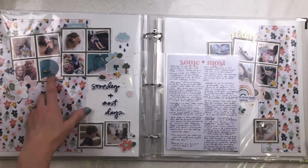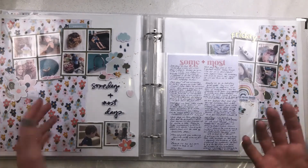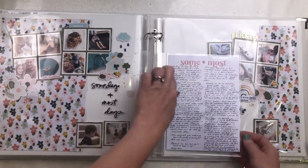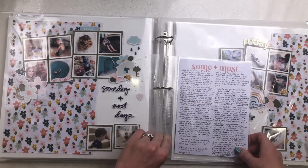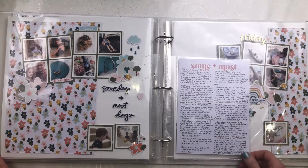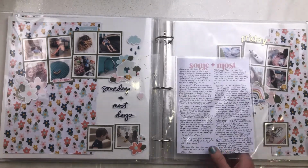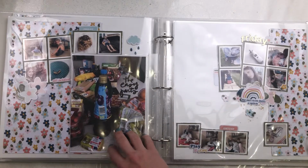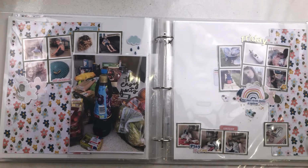Like for example, normally our fruit bowl is really full, but on this day we had just one banana remaining, nothing else, because our shopping deliveries are all up the spout at the moment. I'm sure everybody's are as well. I wrote about things like that because I really wanted to document this crazy, weird time that we're living in right now. This will probably never happen again in our lifetime, hopefully. So it is good to kind of record those things. And then this was our shopping delivery. Hooray! It's like the most exciting, best part of the week to get a shopping delivery, whereas normally that's really not very interesting.